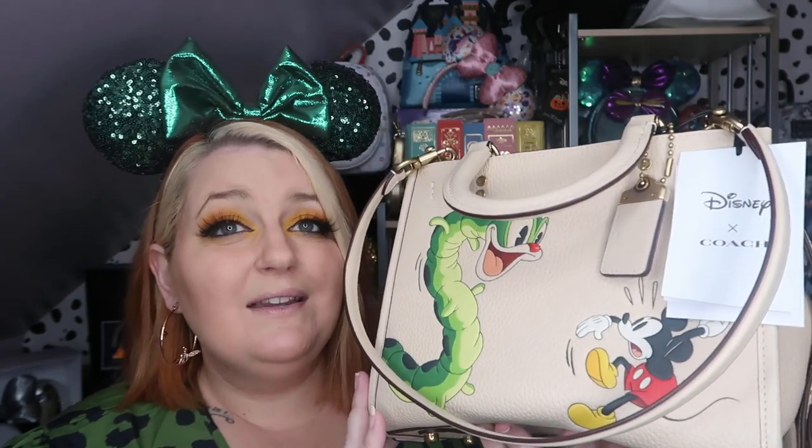By no means are these Coach bags affordable. They are very, very expensive. But if you can afford it, or you can save up like myself, then definitely grab one if you can, because they are really high quality. Everything about it just screams craftsmanship. I thought that I had some really nice, high quality bags, but a Coach bag, it's a whole different ball game. It's a whole different level of luxury.